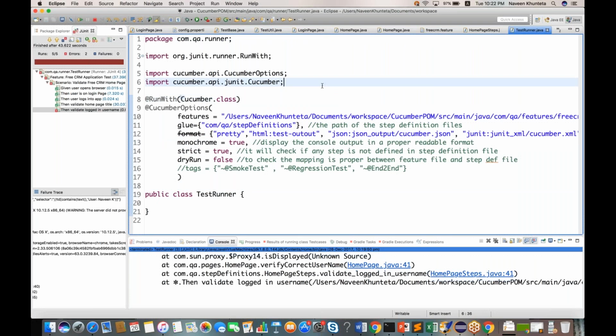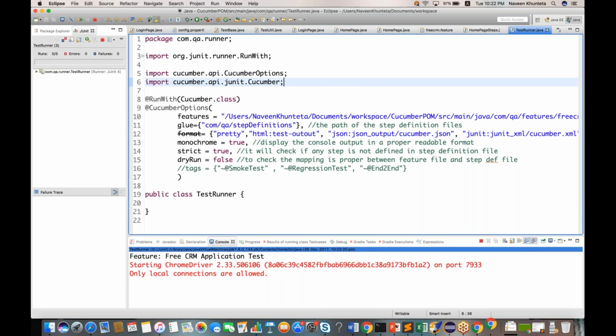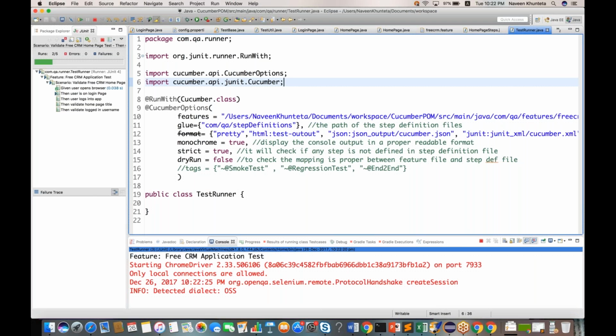Okay, and let's run it again. Because here the intention is to give you the idea about page object model in Cucumber. Ultimately, the approach guys will remain the same. You have to create the page objects, you have to create the pages, test base class. Everything is like that. Make sure how exactly you are initializing different page objects and everything.